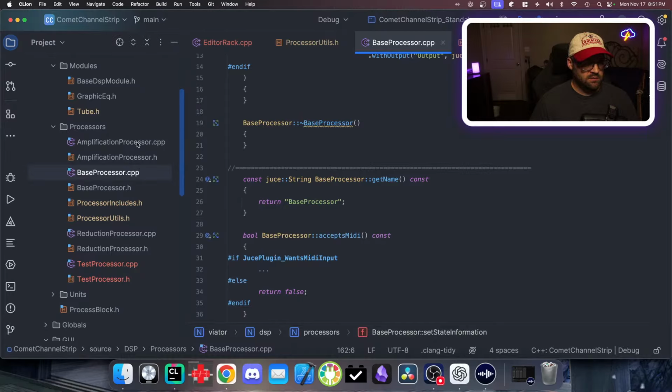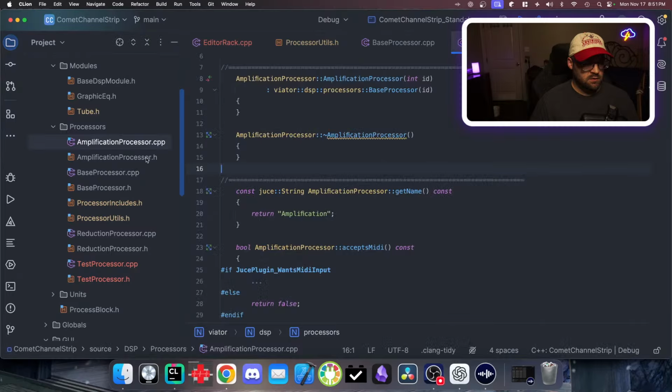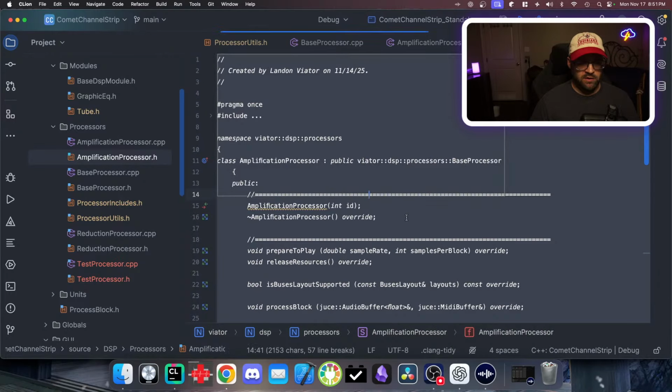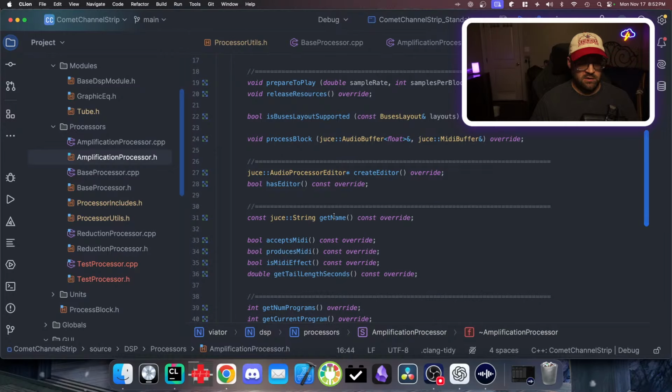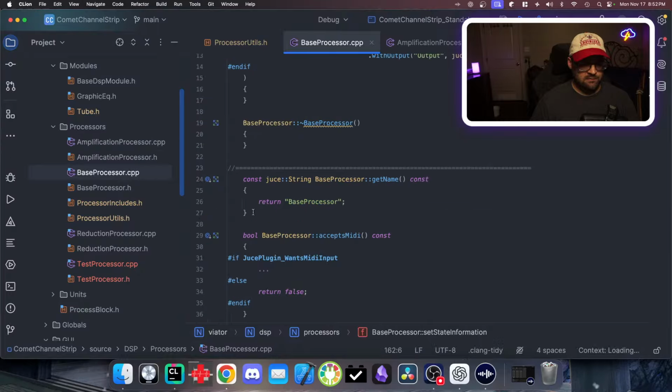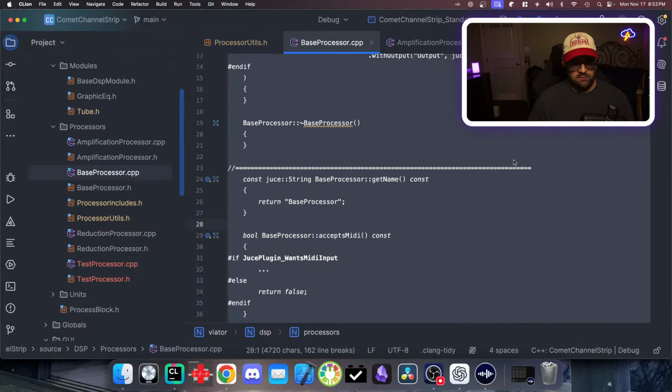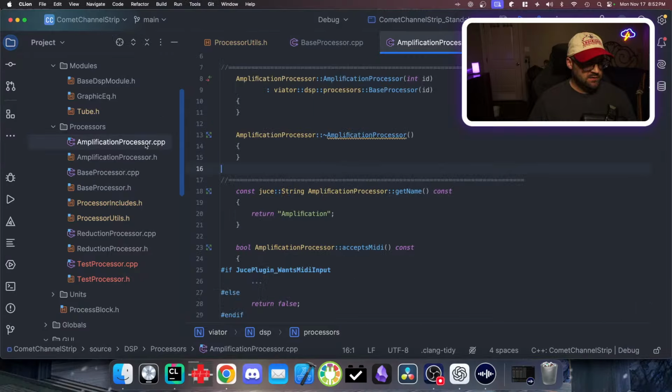Now, each of these inherits from base processor, but they override get name. So it shouldn't be that. But let me just paste an example and see if it sees something I'm not seeing.